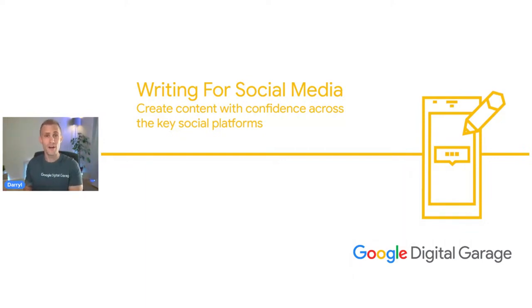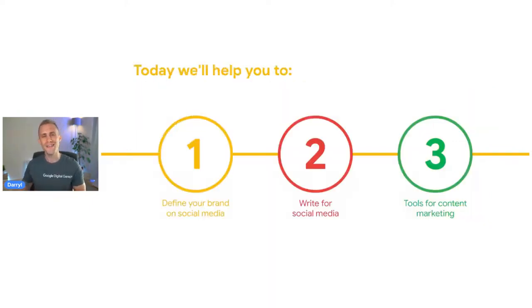What are we going to be covering? Of course, did I mention Sarah? Yes, Sarah's going to be there ready and waiting to answer any questions. But what are we going to be covering over the next 57 minutes? Well, we've broken it down to three basic topics. Number one, we're going to jump into defining your brand on social media. We're going to start asking you a few questions. We're going to get you involved with a couple of activities to try and narrow down and understand what your brand is. How do we define that?